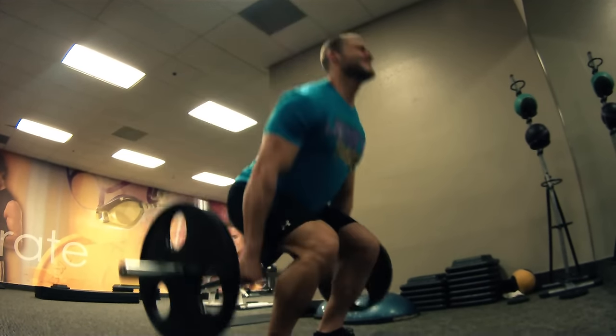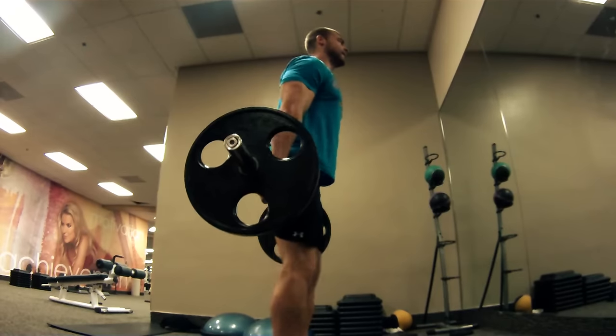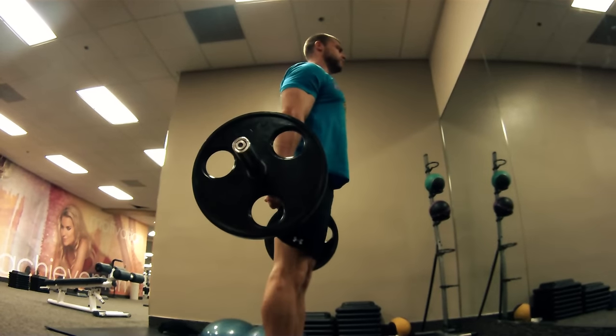Keep your chest up and your back straight. Get a nice squeeze at the top of those quads and those glutes, and slowly lower it all the way back down, touching the floor. If you have a problem with this exercise, just use the power rack and put the spotter bars about knee high, so that way you're starting a little bit higher and can get used to that movement.